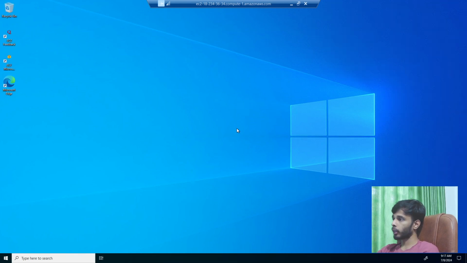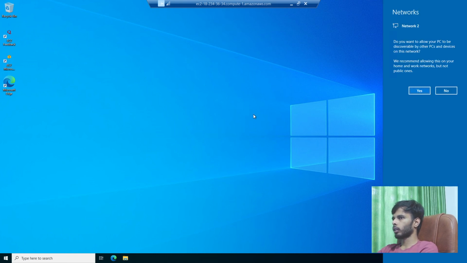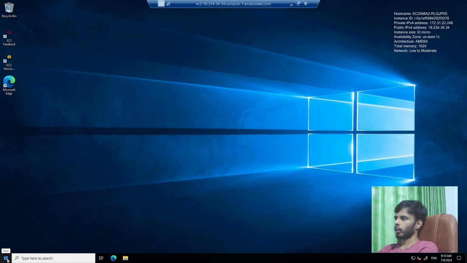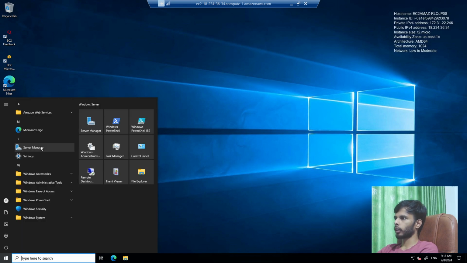And here you can see we launched Windows Server 2022 on our computer through AWS. So we created the launch instance, and everything is done. And this is the Server Manager for the Windows server.